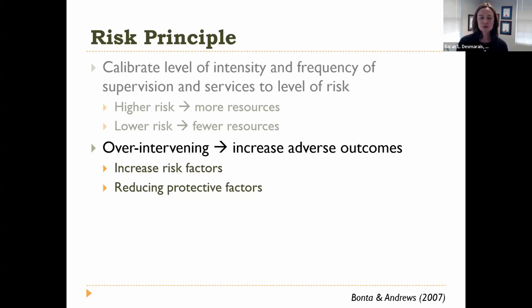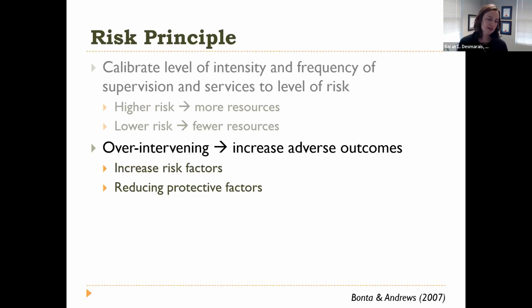Well, what is the most robust, powerful predictor of violent behavior? It is anger. So one of the things that we're doing, and I'm not saying that we can always avoid this, but one of the things that we do when we over-intervene is potentially increasing one of these really important risk factors. Some other things that we do when we over-intervene is reduce what protective, mitigating, or buffering factors folks might have had in their lives currently, so we're actually making things worse, not better.